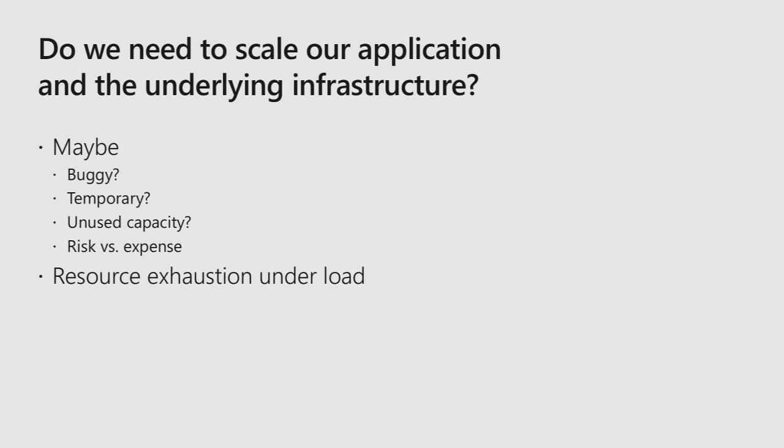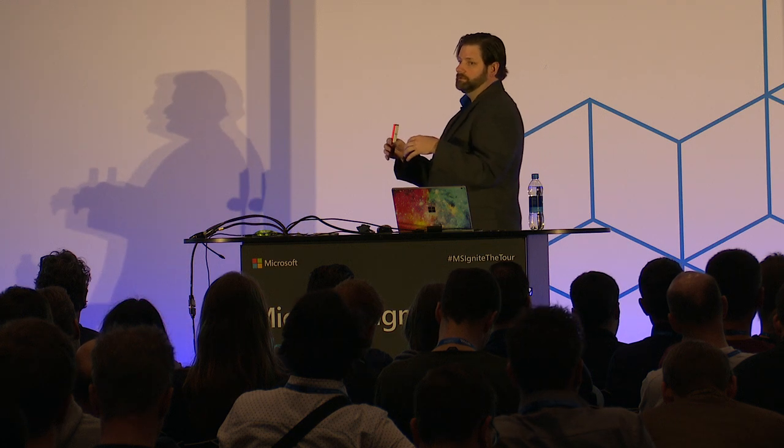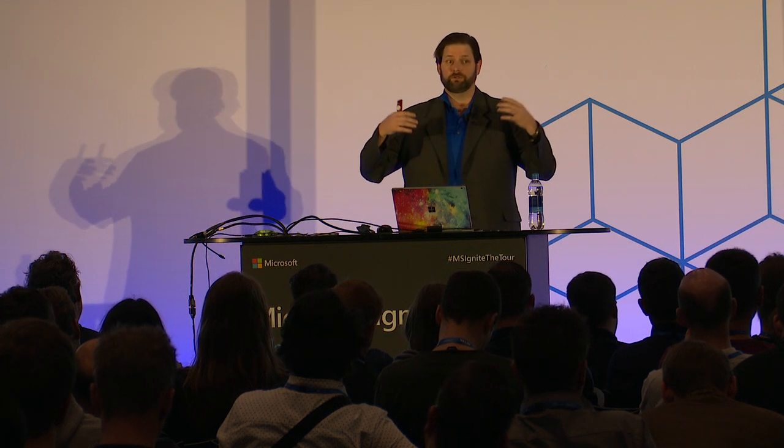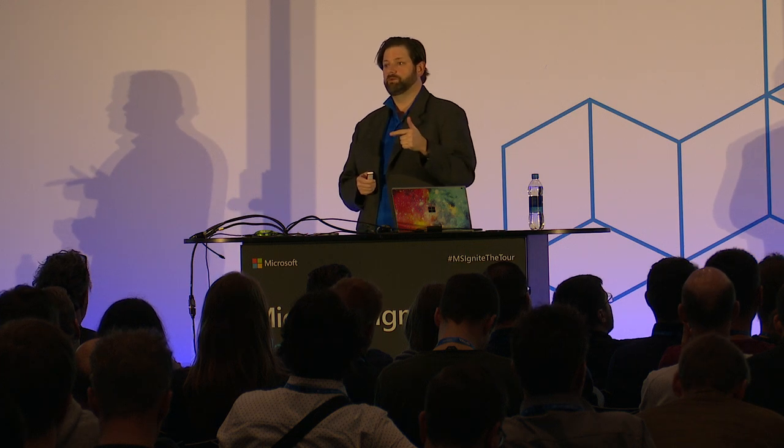If you asked what's the most common trigger for scaling, the answer is going to be resource exhaustion. After we've gone through and optimized the code, after we've recognized that this is going to be a more permanent load that we're under, that we're just more popular, that we've grown the company, we're going to look at, when do we run out of resources? When do we run out of CPU? When do we run out of memory? When do we run out of bandwidth? When do we run out of the resources that we have that are finite?